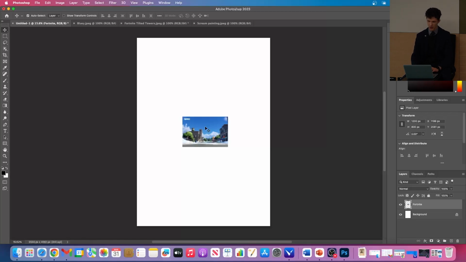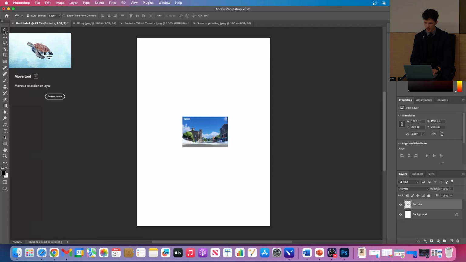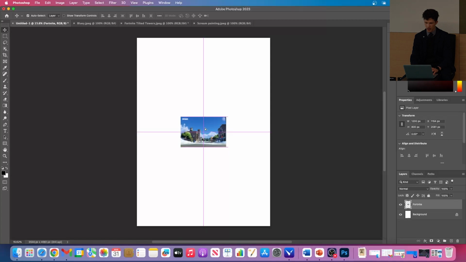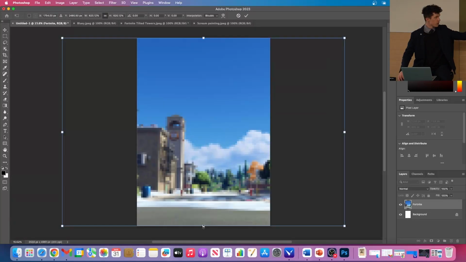I've just pressed undo. So what you want to do is on the left, select the Move tool. You should be able to move it around. Now, the thing is, it's not letting us transform it, shrink it, grow it. Up the top of your window, there should be a button that says Show Transform Controls. You want to make sure that is clicked. It'll then let us enlarge it. You've enlarged an image, and as you can see, it's pixelated because it's still the same resolution as when it was smaller.